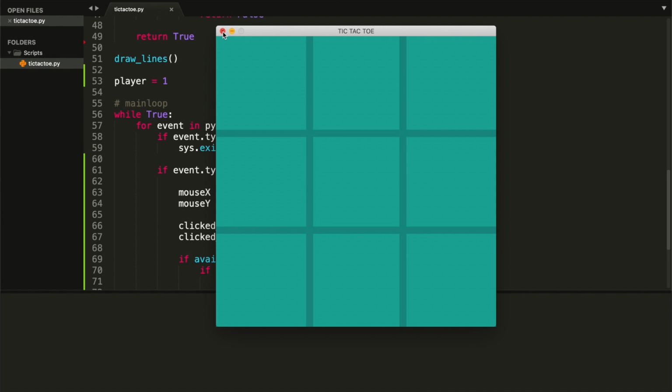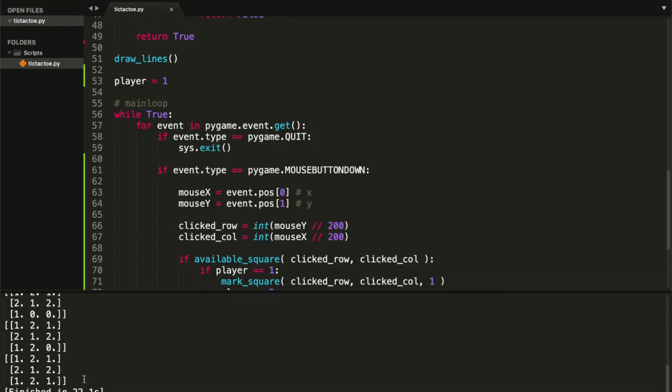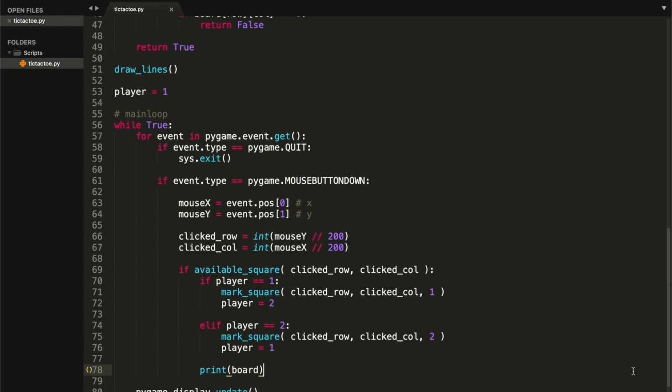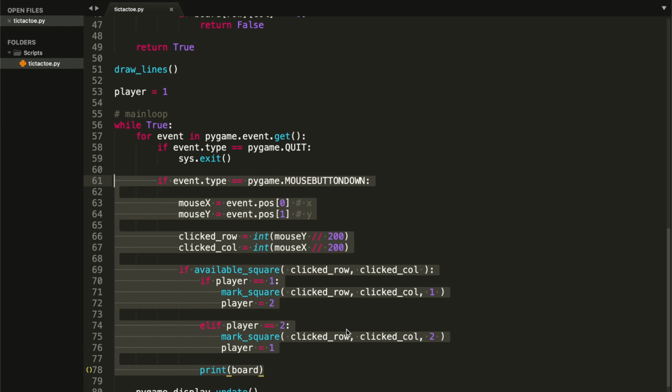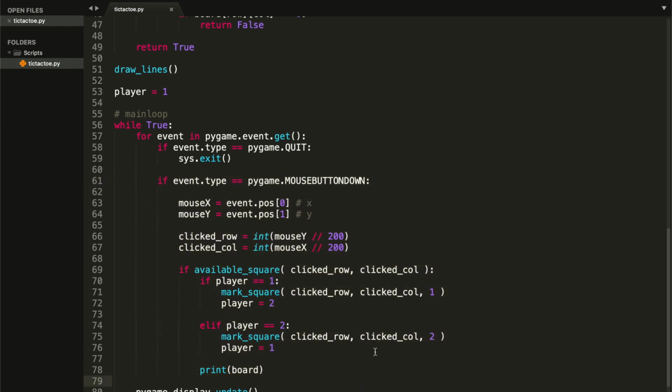Let's go ahead and close the screen. As you can see, the last printing result is 1, 2, 1, 2, 1, 2, 1, 2, 1, 2. So it is correctly done, guys. We can go ahead and continue. Okay, but before we continue, make sure to understand what we just did. So basically all of the code right here. And if you're a little bit confused, feel free to pause the video and try to play with the screen board, watch what happens with the console board, and once you're feeling good, go ahead and continue.